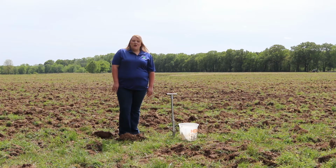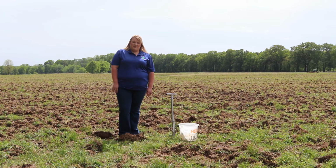Lots of people call and say, oh, what's the average for our area? Today alone, I wrote on several different soil tests. For one pasture maintenance, I had one guy that triple 19 would actually work pretty well for. He needed 60 pounds of nitrogen, 70 pounds of phosphorus, and 60 pounds of potassium per acre. We can use triple 19 and get pretty close. I had another soil test report that we'll look at here in a minute that all he needed was 60 pounds of nitrogen. So depending on what you need, why would I tell you to go use fertilizer that you're just going to be pouring money down the drain?